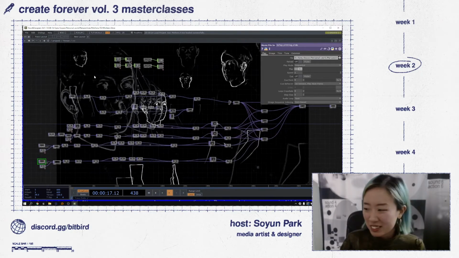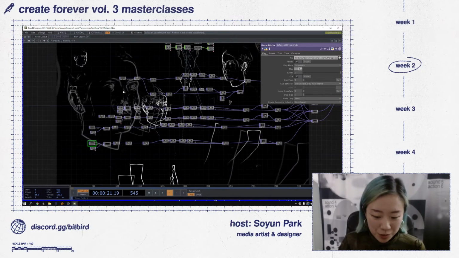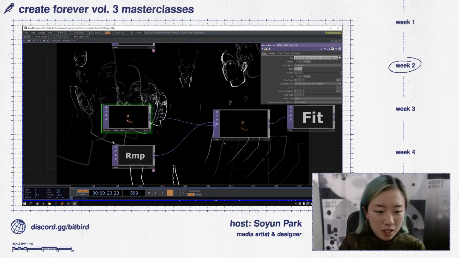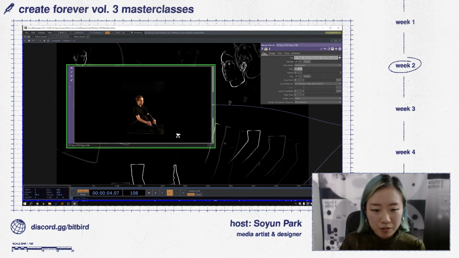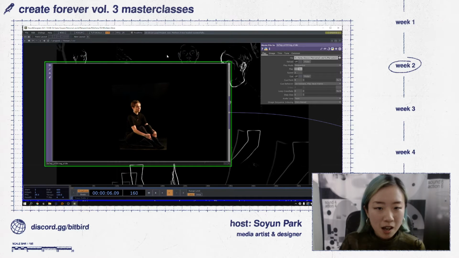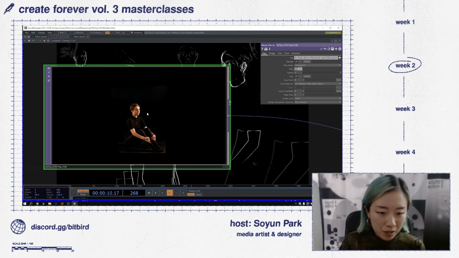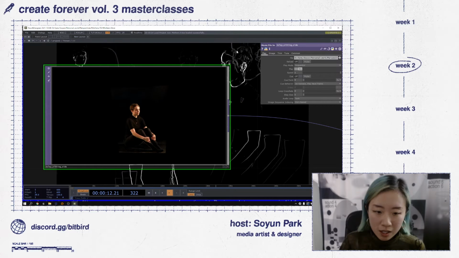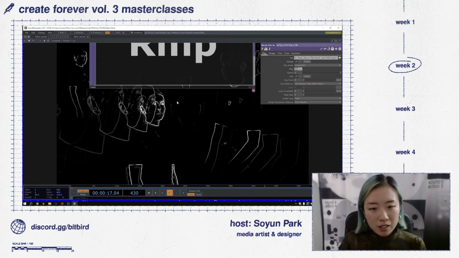So this was a sketch. There are a lot of things. They are all notes, different notes. And then as you see, if you scroll, you can see I filmed her in different positions. She was sitting down. I filmed it in front of a green screen, by the way. So I keyed out the green and then I exported it as footage. And then I brought it here in TouchDesigner.